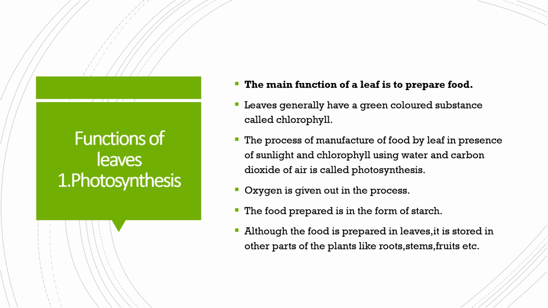And then suppose we need to prepare kheer or any pudding, then we require some ingredients to prepare the same. Like what are the ingredients? We need the rice, we need sugar, we need milk, and we need the gas stove or the burner for that. So here also certain things are required, like the ingredients which are water, which will be obtained from the roots. Then we require carbon dioxide, which will again be received by leaves because leaves have some minute pore-like structures which are known as stomata. And then there is another thing required, that is chlorophyll, which is itself present in leaf, and the most important part, that is sunlight. Okay, now when all these things combine, then food is formed.